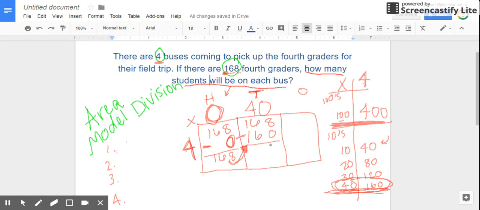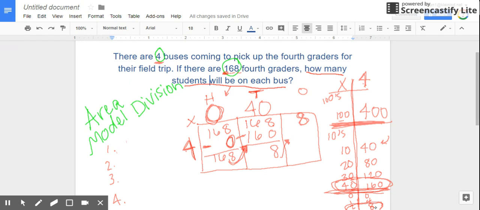We need to subtract these two numbers to see how many ones I'm going to be left with. 8 minus 0 is 8. 6 minus 6 is 0. 1 minus 1 is 0. So now I have only the ones place left, and like I did earlier, I'm going to move the 8 into the ones place and see how many ones I can pull out. This is where you would do the ones T-chart, the type of T-chart you've always been doing. I think I'm going to run out of room, but you know how you would do this. 0, 1, 2. 0 times 4 is 0, 1 times 4 is 4, 2 times 4 is 8. Fortunately, I have just enough room that I can circle the 2 times 4 is 8.